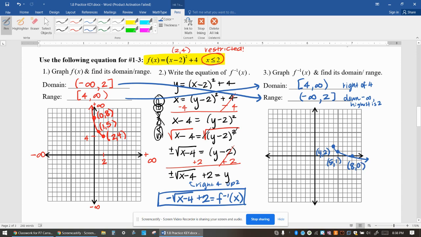If I had chosen the one that opened up, those would not be the same ordered pairs as what my original one was, but with reverse order. So when you're trying to decide whether you want the plus or the minus after you square root, remember you square root, you put plus or minus. When deciding which one to pick, you can use the domain of the inverse to help you decide, or you can just reverse all the order of the ordered pairs from f of x, graph them, and that will help you decide that you need the negative one, the one that opens down.